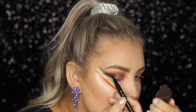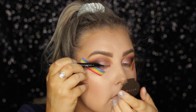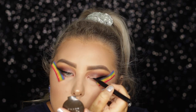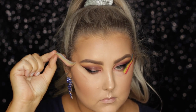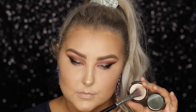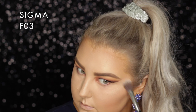Then for winged liner, I used the Sigma liquid liner pen — this is the first time using it and I did really like it. It's quite black and fairly matte. I created a wing and then pulled off my tape, and had to blend out with my beauty blender where the tape was. Then I applied a little bit more highlighter because the tape had taken away all of that highlight. Not a smart move on my behalf!